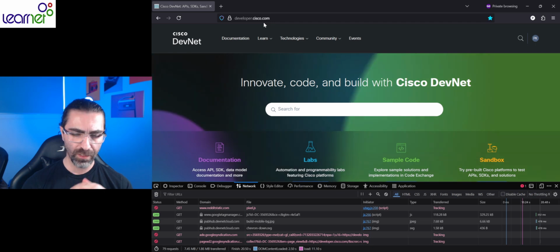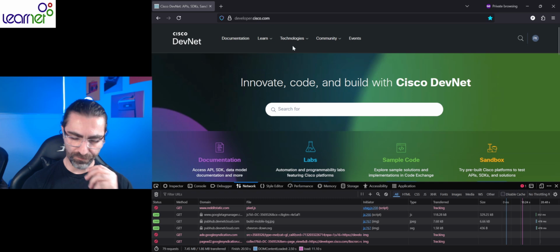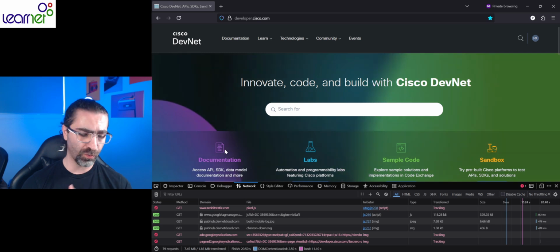Once you log into the system, you can access all of these resources that are mainly categorized in 4 different things. Documentation, if you're looking for API or SDK or any programming documentation, you can go to documentation, or you can see some labs here.